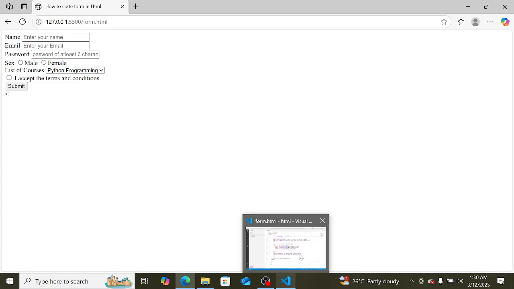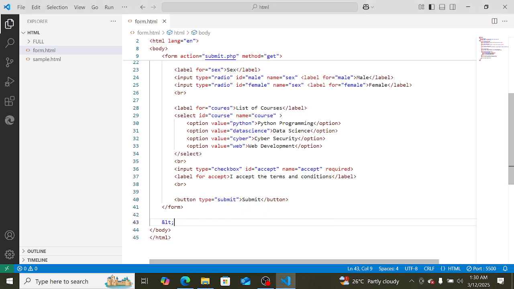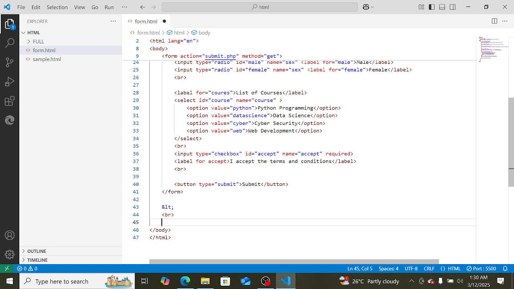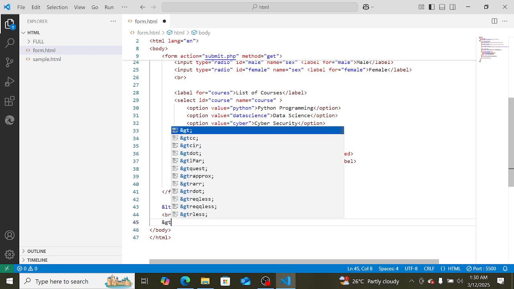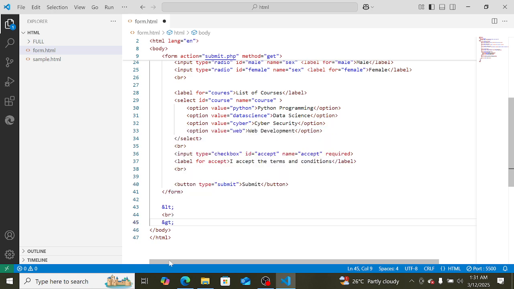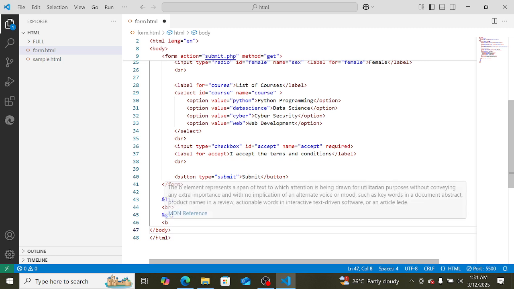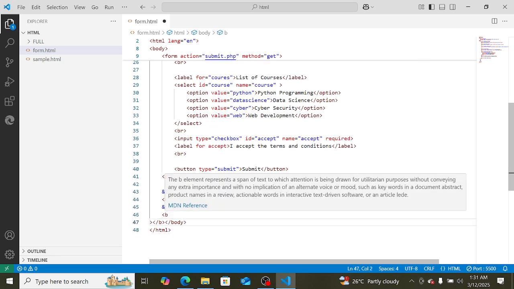There are many of them. They are not things that we must know offhand. We can always search for them on the internet when we need them, but it's good to know some basic ones like the greater than. You add it using the same method. You put the ampersand and put GT, that is greater than, and you always end it with a semicolon. We put the semicolon, then it will accept. So if we save this, you will see the greater than sign there. I am adding a break so that it will not stay on the same line.